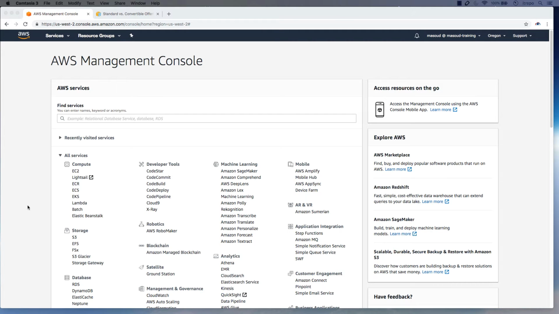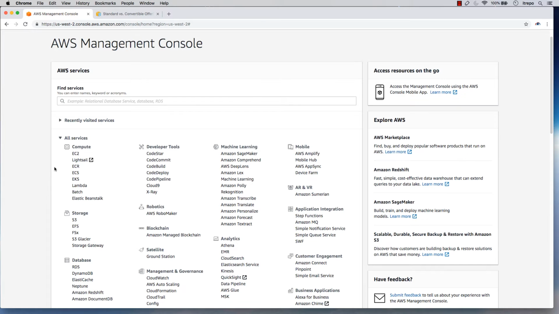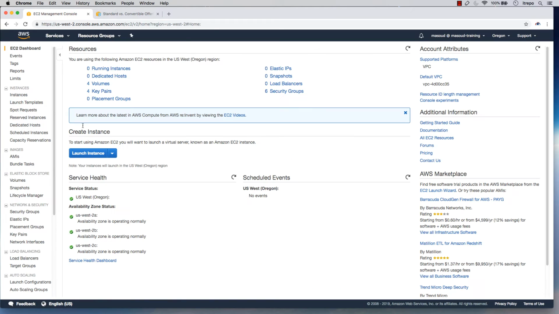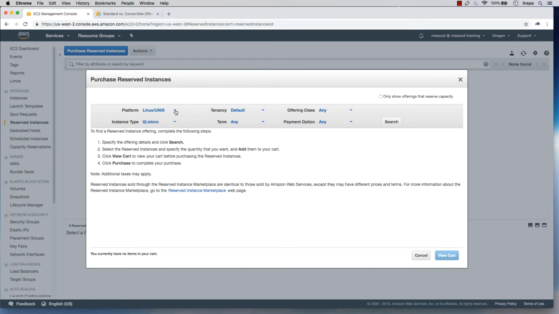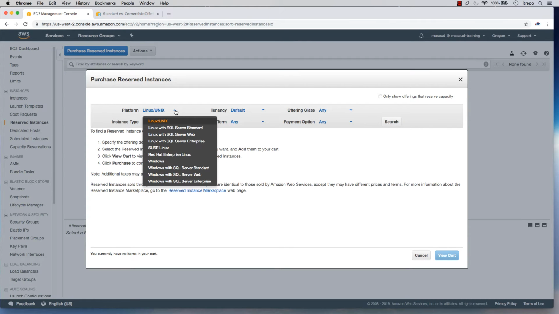So, reserved instance. We are going to the console, same location. It's in Compute, EC2, and in the EC2 dashboard, I'm going to the left side, and here we have Reserved Instances. If I click on this one, there is a Purchase Reserved Instances button here. I'm going to click on this one, and technically you can choose your platform. As you can see, there are Linuxes and Windowses here. You can select the platform you want to use. For example, I'm going to select Linux.